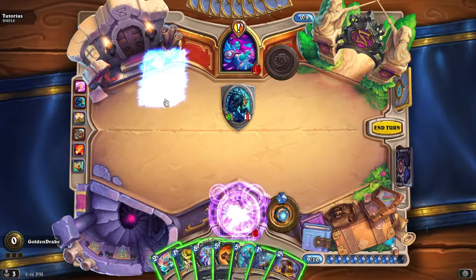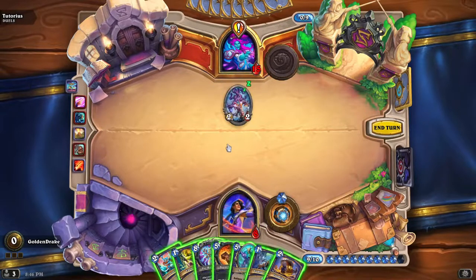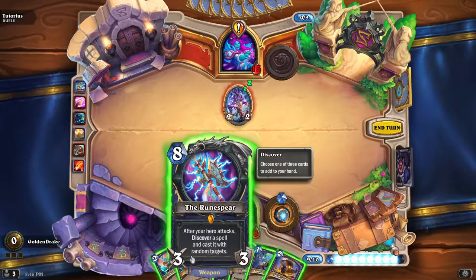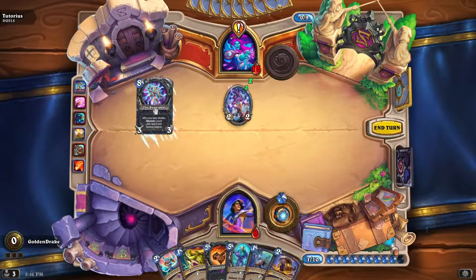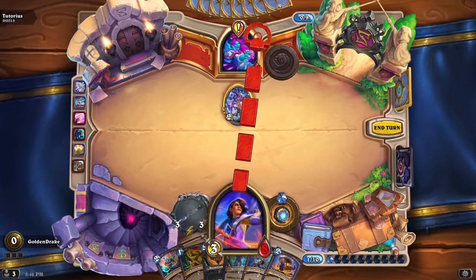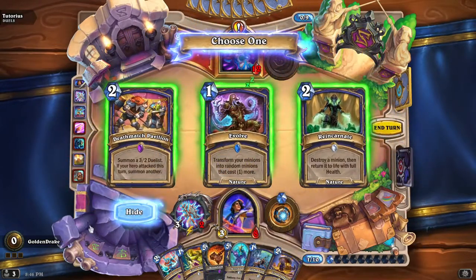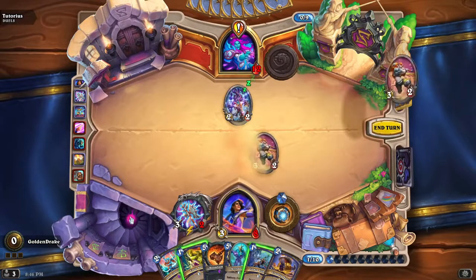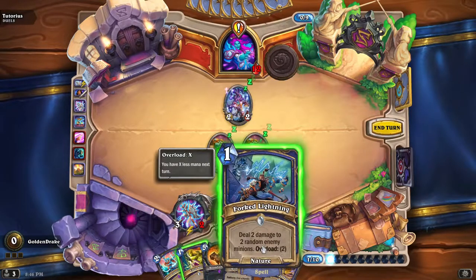Now, I'm thinking it might be time to use those devolving missiles. So let's do that. Excellent, excellent. And let's go ahead and attack with the Rune Spear. I'm going to attack the hero. See what kind of spells we get to choose from. Aha. Excellent, excellent. So get me a couple of duelists in play. And let's go ahead and get rid of that pesky minion.